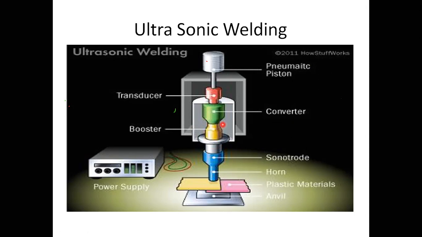This is clean, no external heat is required, and as no external heat is required, you may say this is solid state. It is precise, because however much vibration you are creating, that much heat, that much area will be covered. And so this is precise, and that's why we can use it in automation, because automation needs precision.